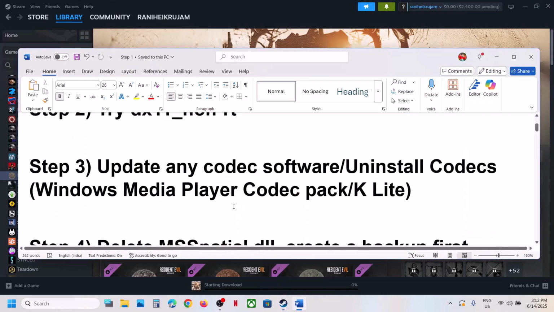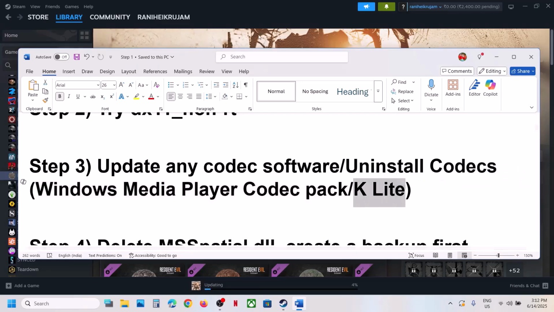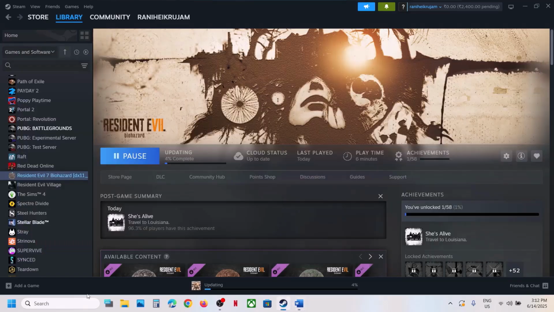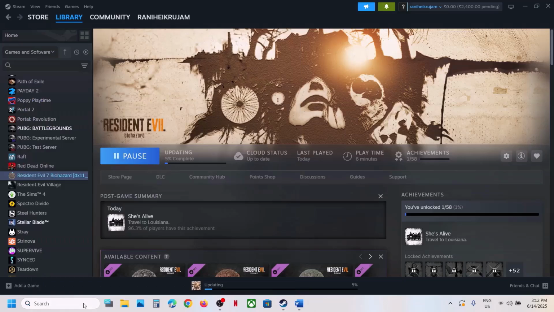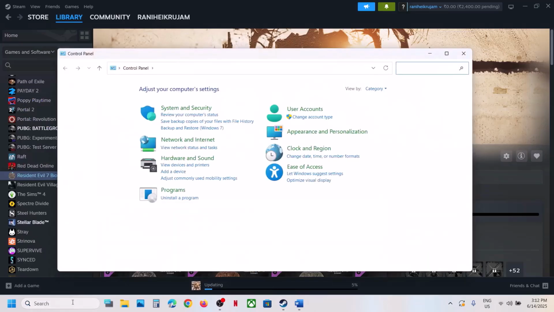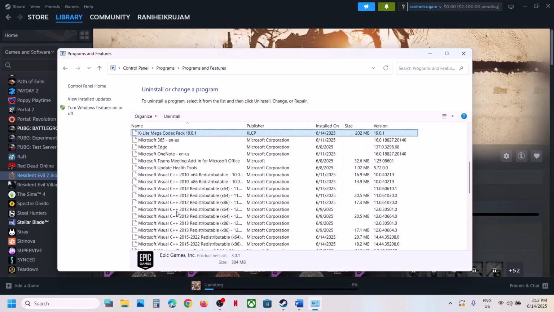Still not working. The next step is to update. If you have installed any codec software, you can update it or you can uninstall those codec software. So if you're using Windows Media Player Codec pack, you can update it or you can uninstall it. If you're using Lite, you can uninstall it or update it. So in my case, I have installed this Lite.